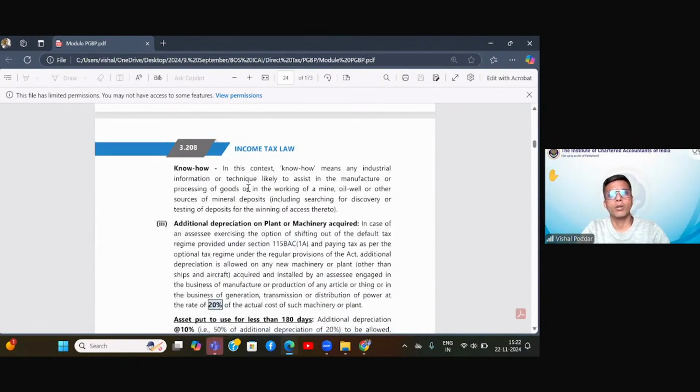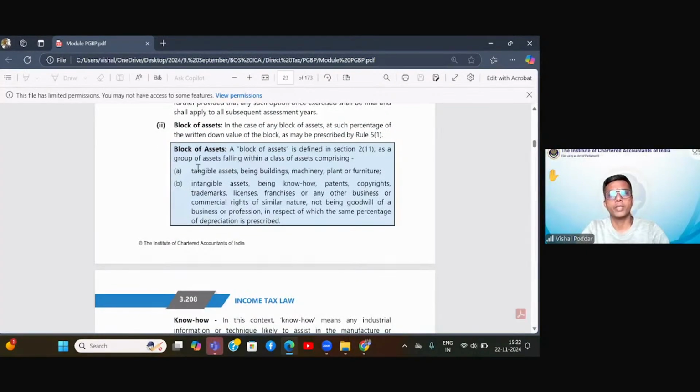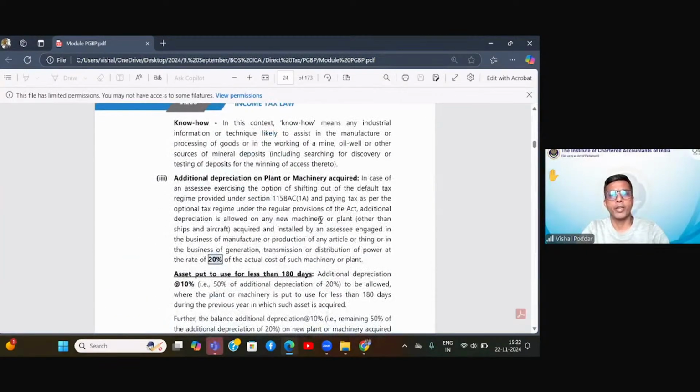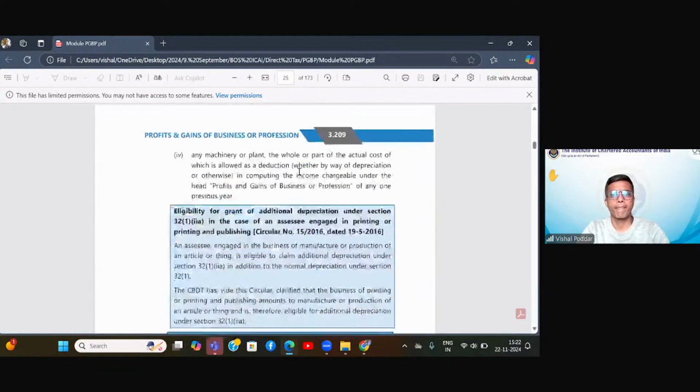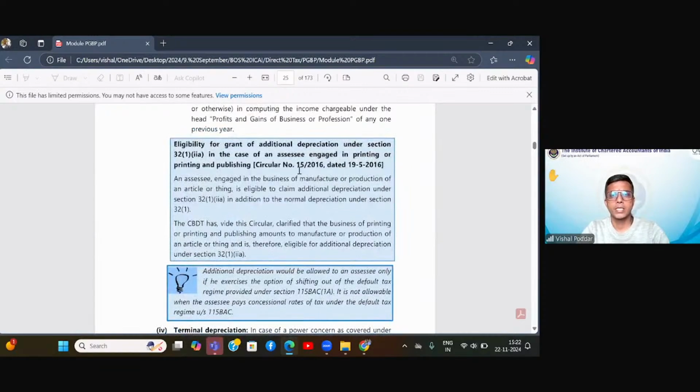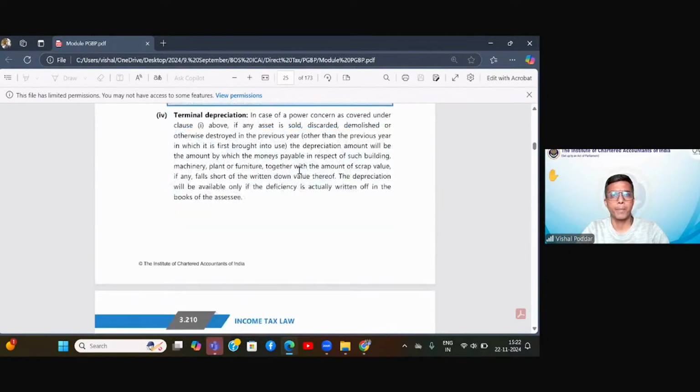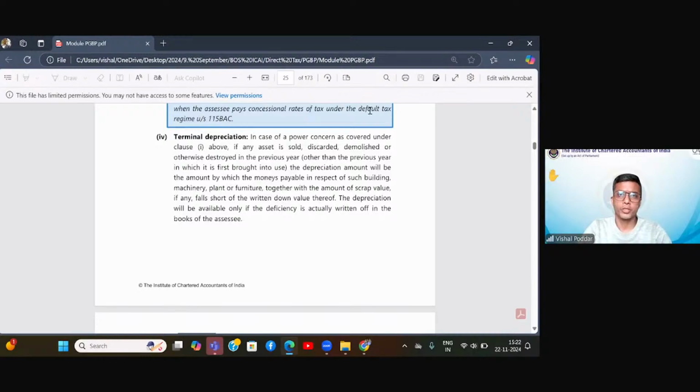Then you have the other method of block of assets. We studied this in detail. Then you have additional depreciation, which is only allowed for new plant and machinery, and it is not allowed under the new scheme. Yes, okay. Now this point, on which Hardik had raised a question. Yes, beta Hardik, you are right. Finance lease does not give depreciation benefit.